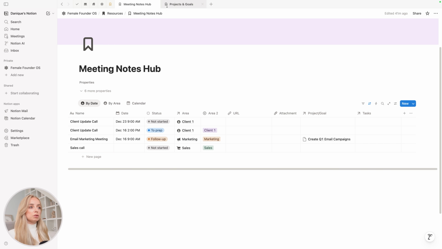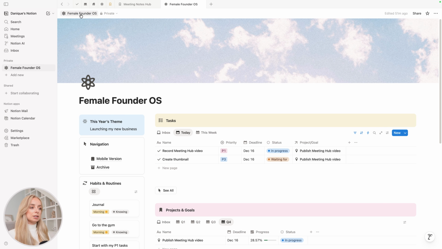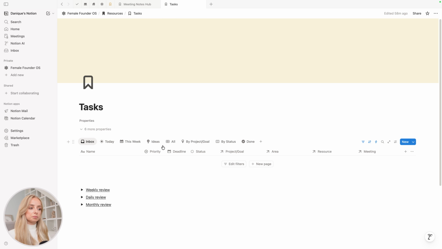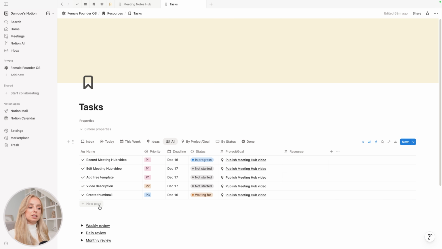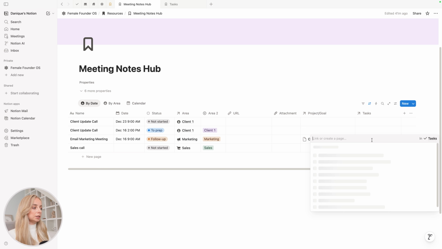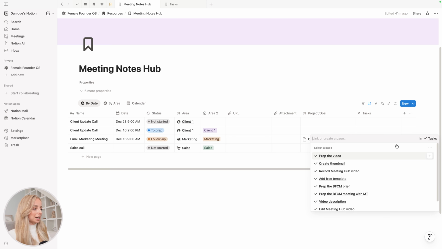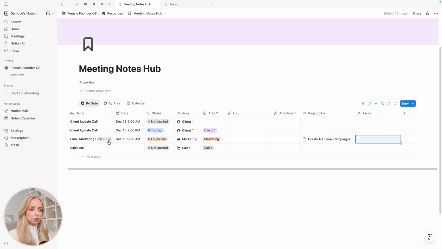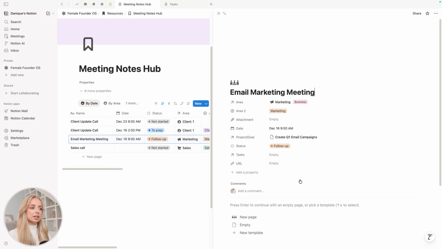Here we go. So now if I go back to my main dashboard here, you will see that these are the tasks that I have, or at least if I click on see all, here we are. You'll see these are all of the tasks that I have in my task database. And if I click on, for example, here, you'll see those exact same tasks. Now, again, I'm going to show the status here. And why this is useful is, let's just open this meeting here.